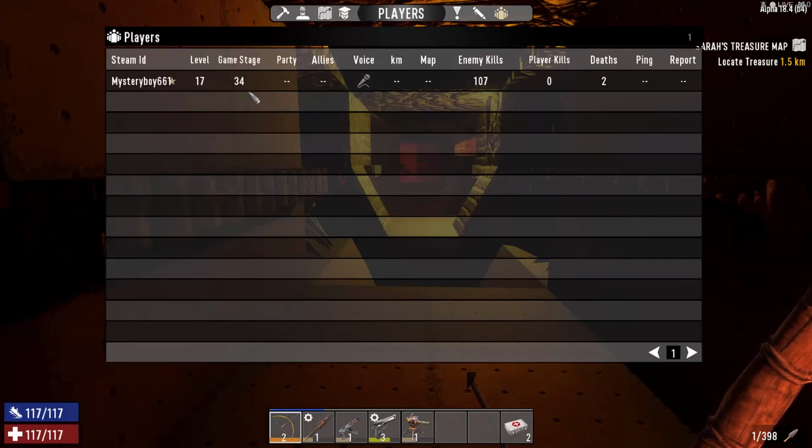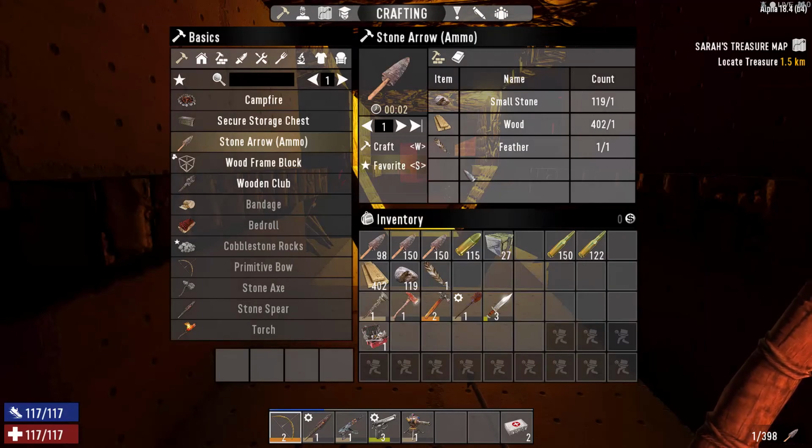I'm gauge 30, game stage 34, and I'm level 17. And I finally found the rest of my stuff, and I have a junk turret and an AK-47, but I will try and avoid using them because I want to keep that ammunition for later nights. You can see I have stocked up on a few more arrows.